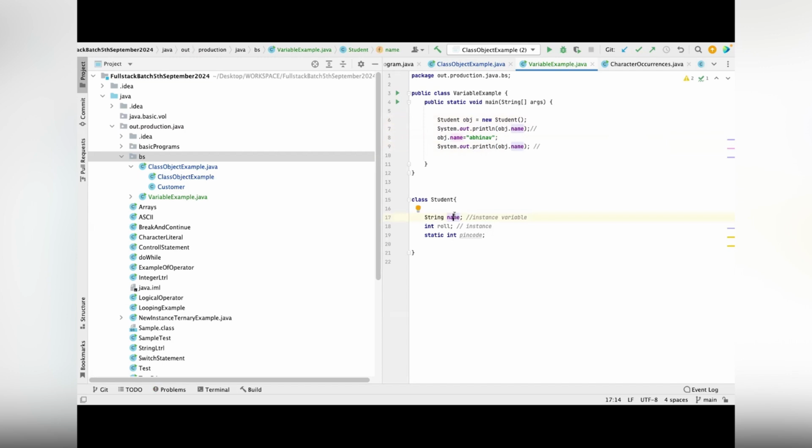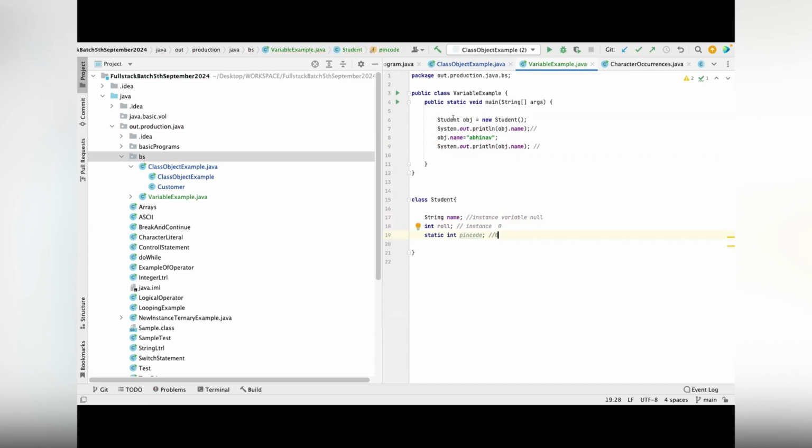So what is the default value for a reference type? Null. What is the default value for an int? 0. What is the default value for this static int? Anyhow, this is 0, right? Yeah, this is 0.